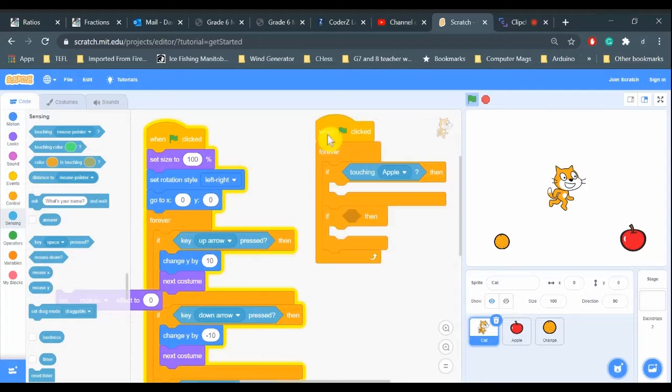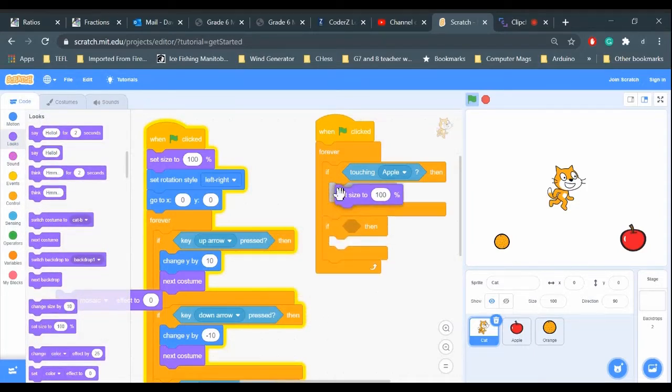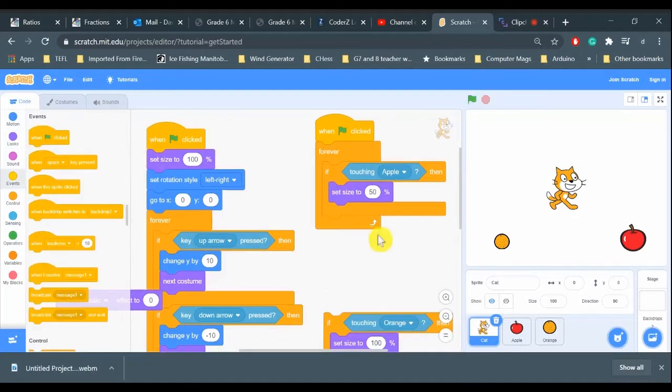then what's happening? We want to set the size of the cat. We want to make it smaller, so that's going to be under looks. So we're going to set the size to, let's say 50%, half the size. 50 is half of 100. Then I'm going to send a message to the fruit, so to the apple, to disappear.